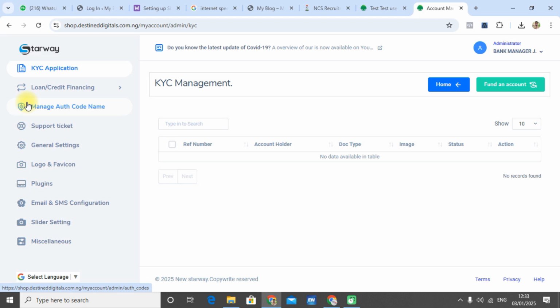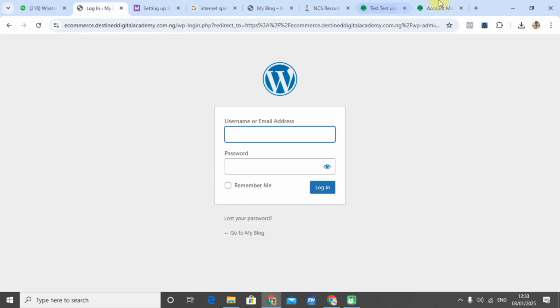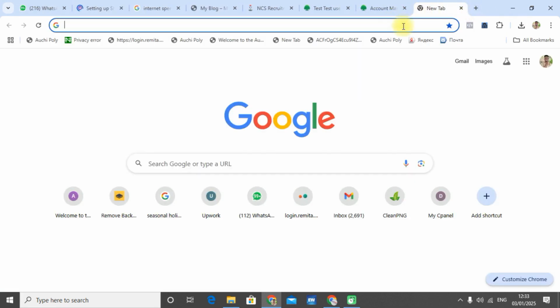Before you get this website running, you have to have a domain name and a hosting panel, a cPanel. If you do not have that, you can just message me on WhatsApp and we'll get that done for you. For the students who have been following, I believe you already have that set already. So what we're going to do, we're going to log into our cPanel. Let me log into my cPanel now and get started.